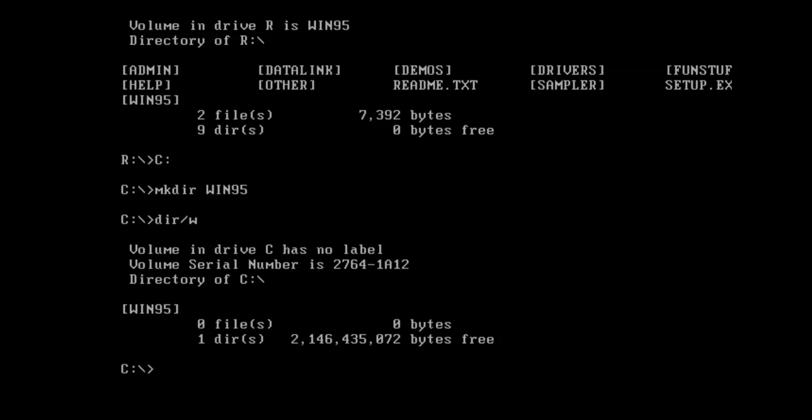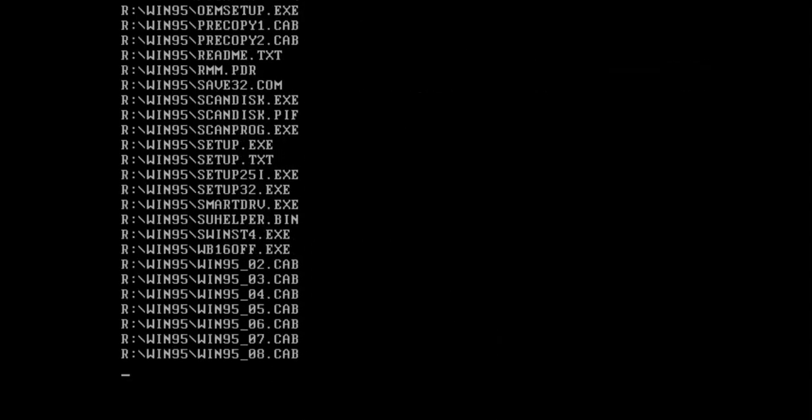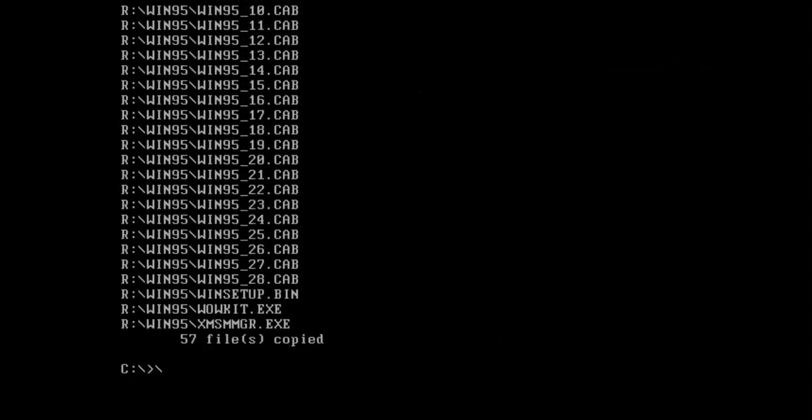So now we copy R colon slash Win95. Oh wait, no, it's backslashes. Backslash Win95 backslash, oh, the hell? I think I made a little bit of a mistake.